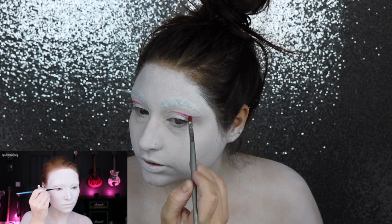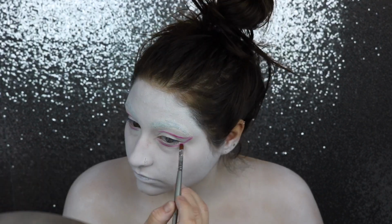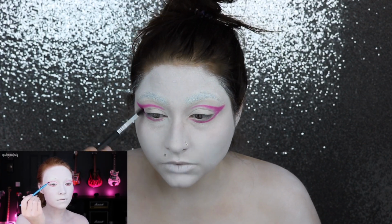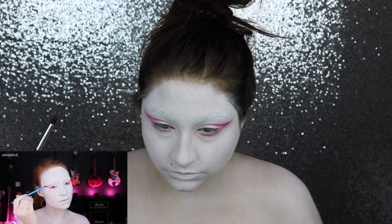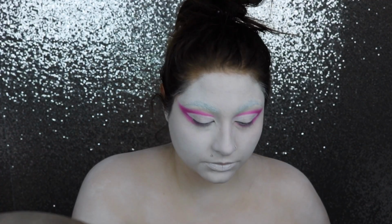Using that hot pink eyeshadow, I'm creating a shape around my eye. This can be kind of tedious, but it looks nice when it's done. I'm then gradually adding more pink to this shape and blending it out as I go, adding and blending. And to make your blending easier, you can use white eyeshadow to blend with.